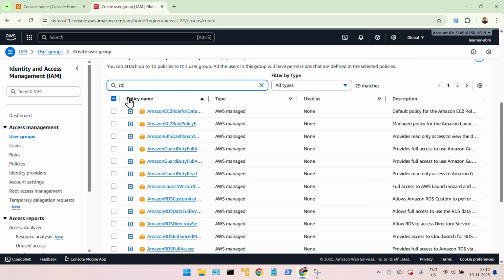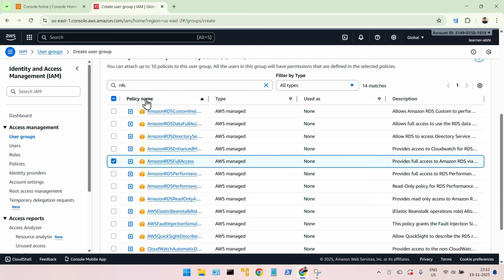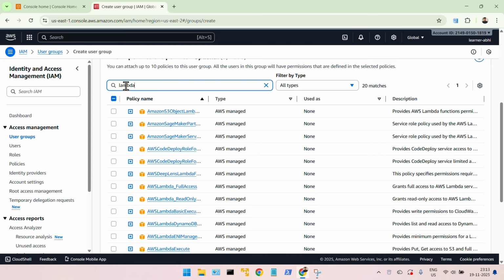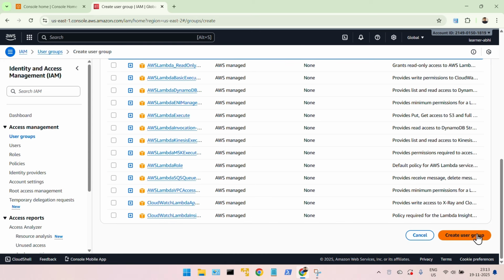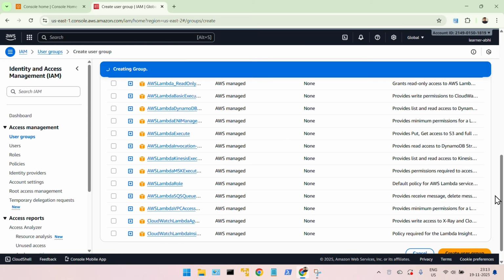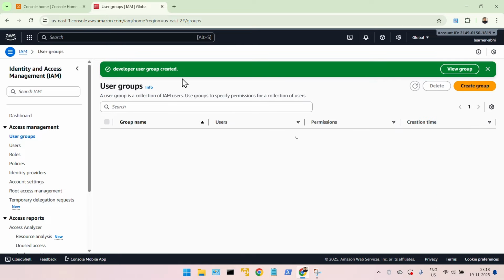Developer also needs a database, so I'll add RDS database access, and also let me give full access to Lambda. Now I'll click on create user group. The group has finally been created.